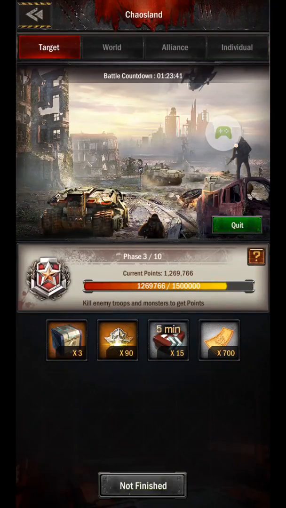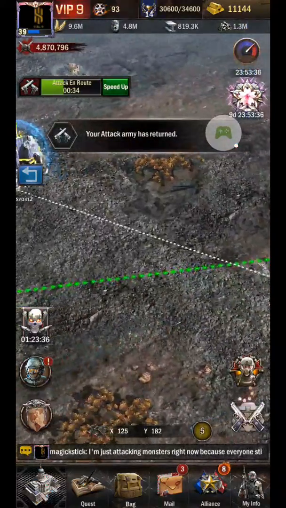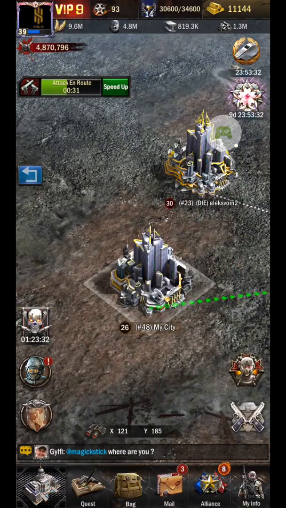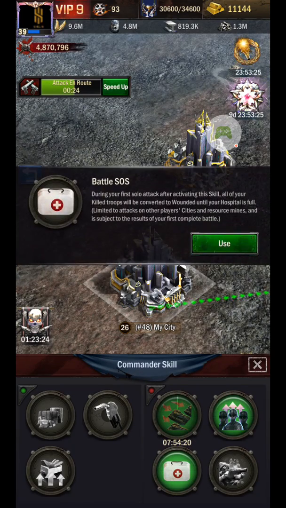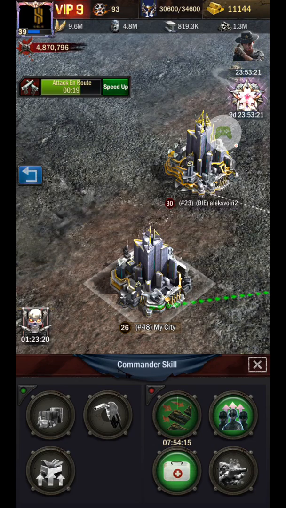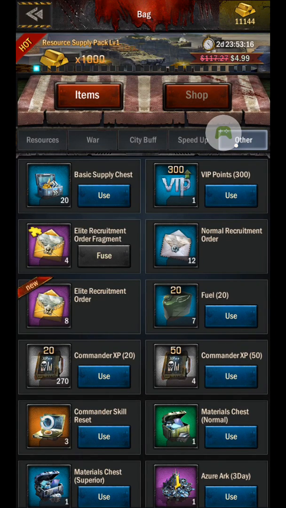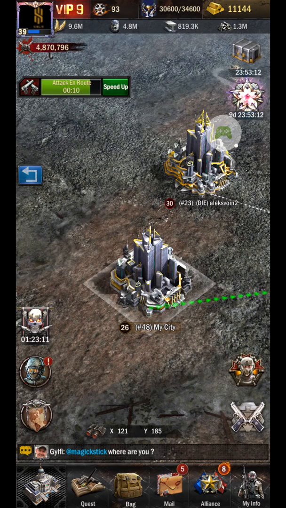Cool. Alright, so it looks like my time is up. So I've got no shield, which means I want to test something. I want to see if we can use SOS in here. But first, I'm going to get away from this level 30 dude because I can't take him. I'm going to pop a random teleport. Oh, can't use it while my troops are out.